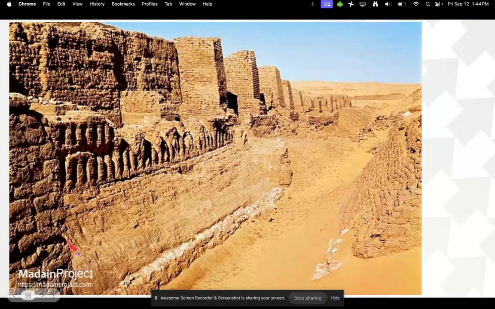So here is a modern-ish picture of what is left of the Fortress of Buhin. So this, I think, was taken back in the 70s. That's why it's not the greatest of qualities. But you can still see the walls. You can see where maybe the gates were. It's still pretty impressive that it's still standing like that today.